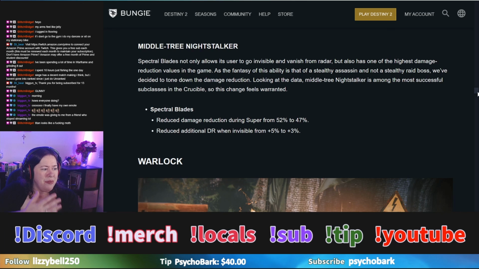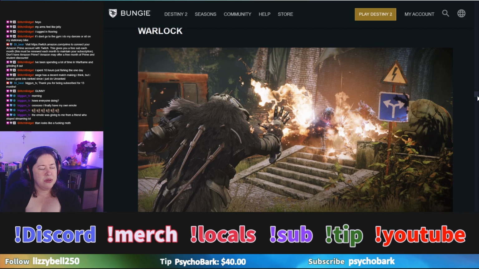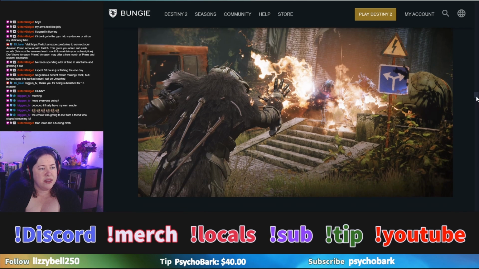My problem, they didn't need to change it, except you should be easier to kill. I have thrown Nova bombs at these guys and was unable to kill them with a Nova bomb to the face. Like, Spectral Blades is too hard to kill. When you get someone who knows what they're doing, it's the hardest super to kill.